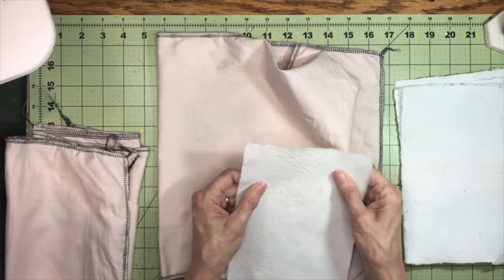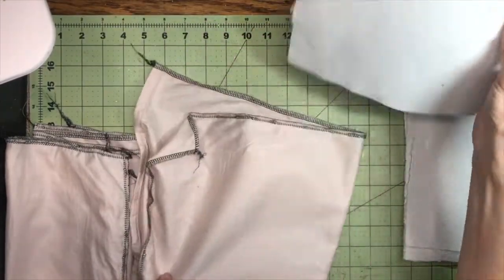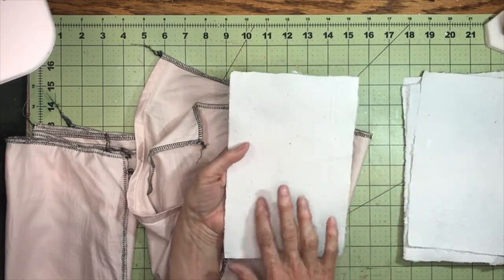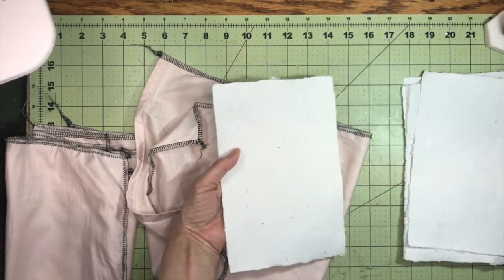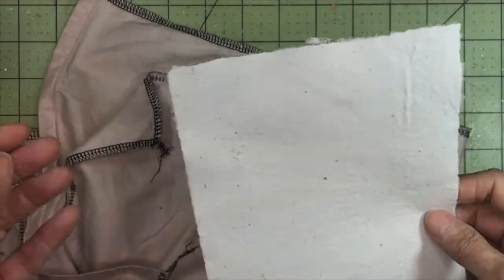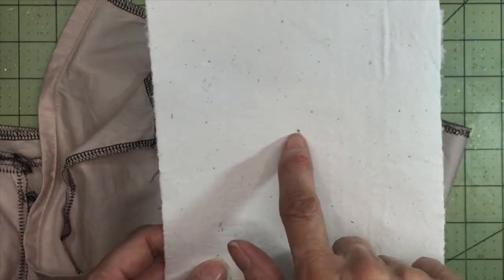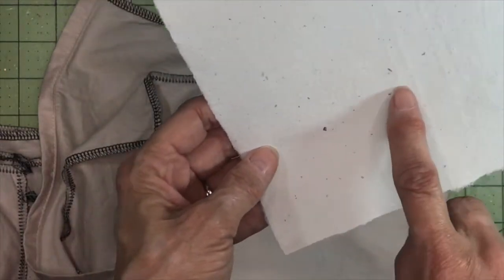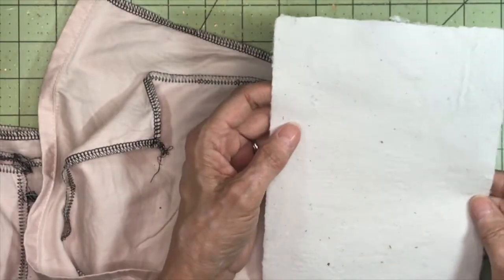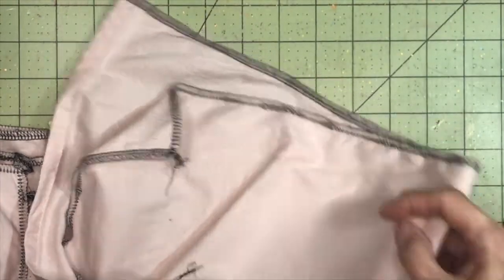Also avoid staples or anything like that — be a little more selective. You can use your window envelopes in different ways for junk journals instead. I really like this one — it has a lot of different colors in there. You can see there's some color here and there, and that's just a function of the colors of the papers that went into the vat. I'm pretty happy about these results.